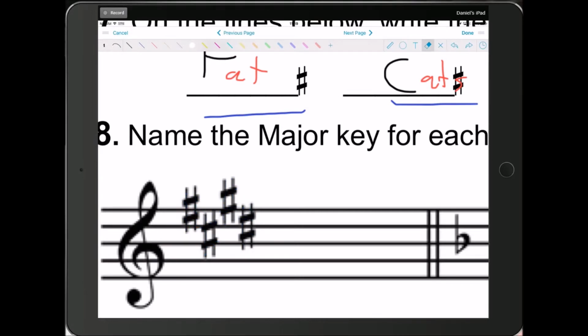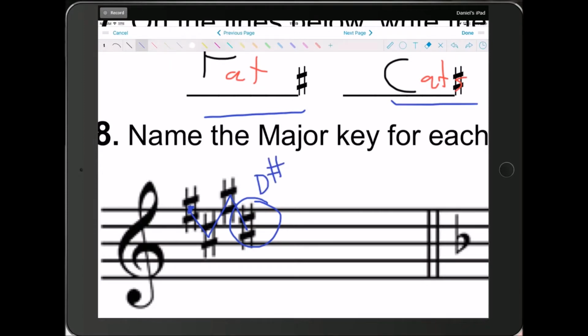Now, this trick only works for sharp keys. It doesn't work for the 1 flat key that they're going to give you. This only works for sharp keys. So, let's take a look here. You have to figure out what the very last sharp is, okay? So, the order of sharps starts here, and then it goes here, here, then here. So, this one would be the last sharp. Now, what sharp is that? Fat cats go down. This is D sharp, right there.